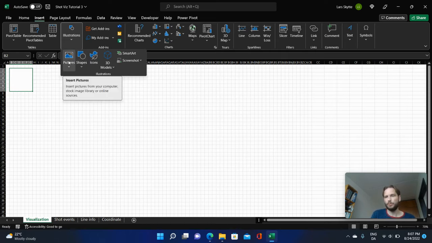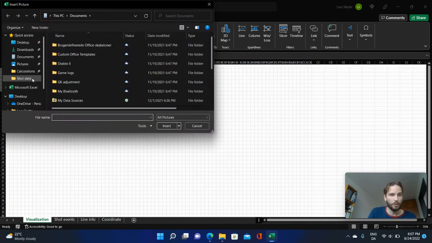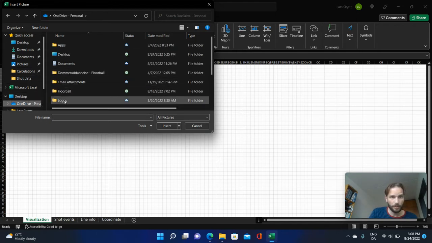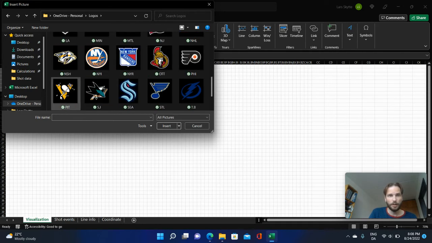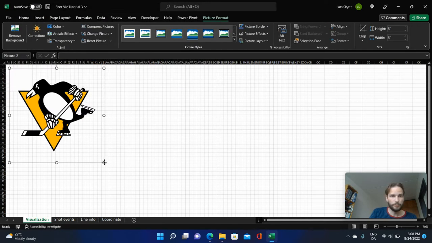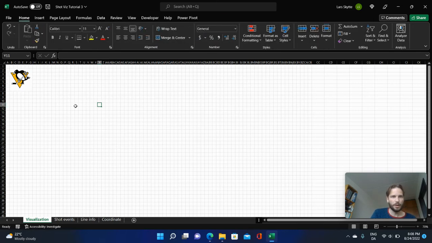If you checked your own shots, you would likely want to put in the logo of your team. But we'll just go here, go to logos, and put in the Pittsburgh logo. So it doesn't have to fit in the box, but we'll just do something like this. So now we have the Pittsburgh logo.